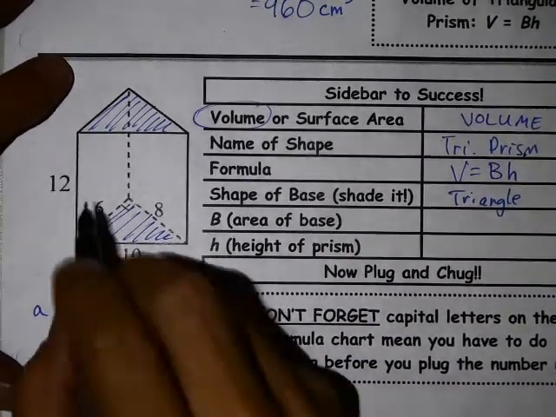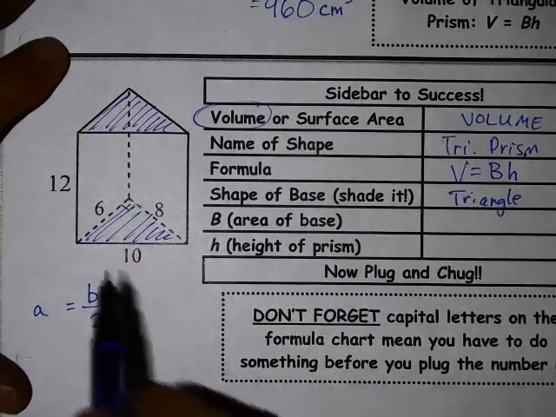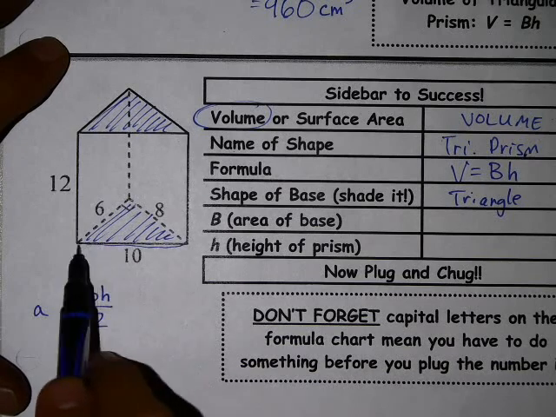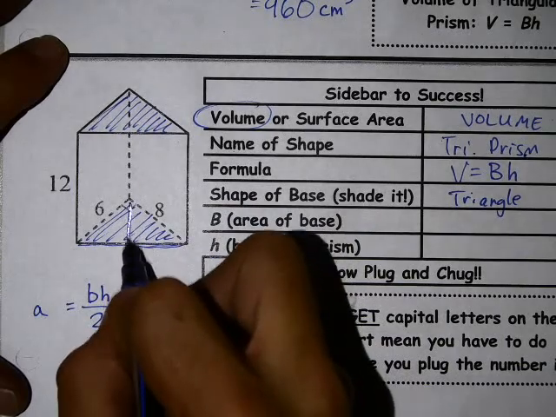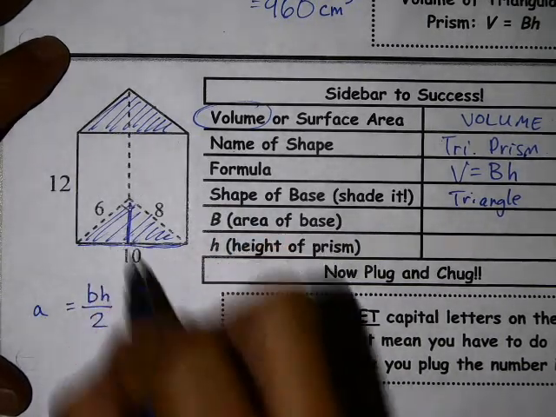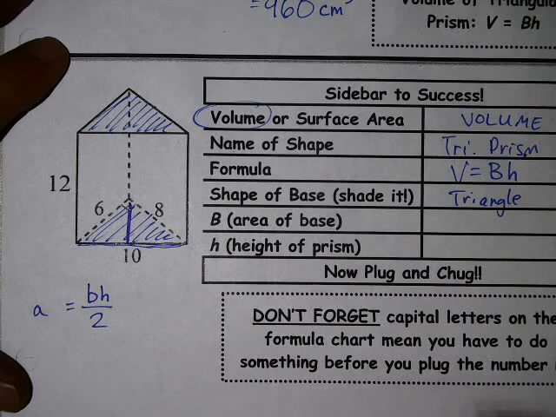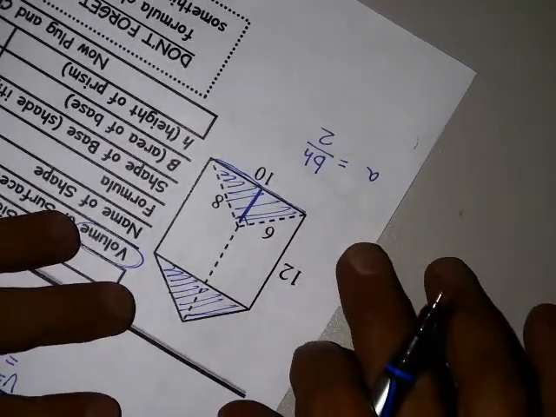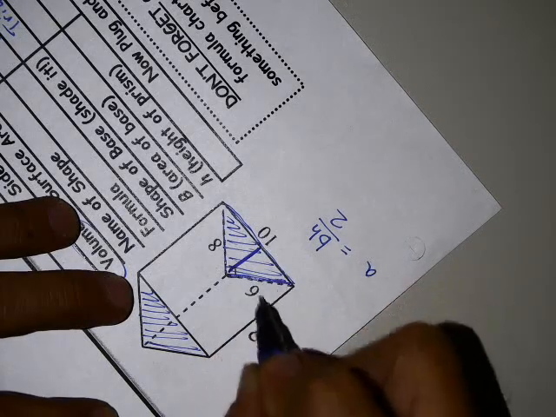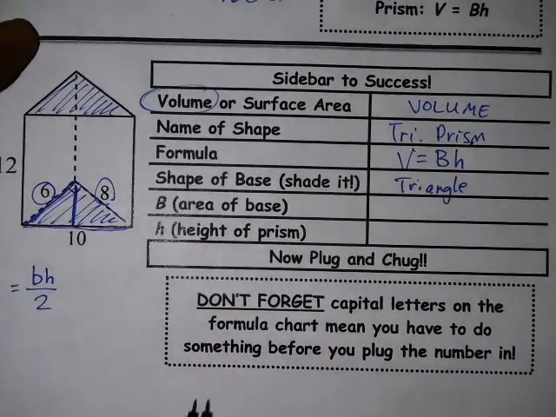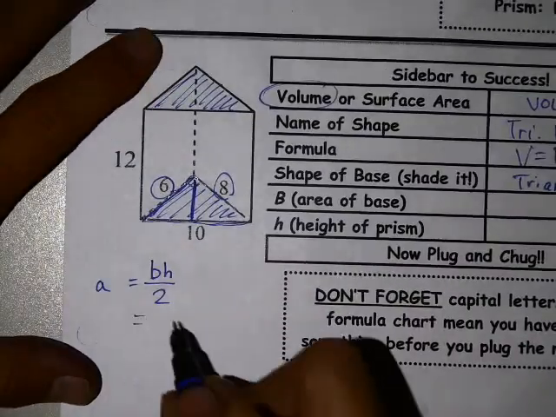Okay? Now, when I have a triangle like this, I could maybe call this the base. But in order for this to be the base, I'd have to know this line right here. Okay? And it doesn't give me that line. So that doesn't mean you're out of luck. That just means you might have to do something like this and turn it sideways so that you see, oh, my base is 6, my height is 8. So when I turn this back around, those are the base and the height of that triangle.